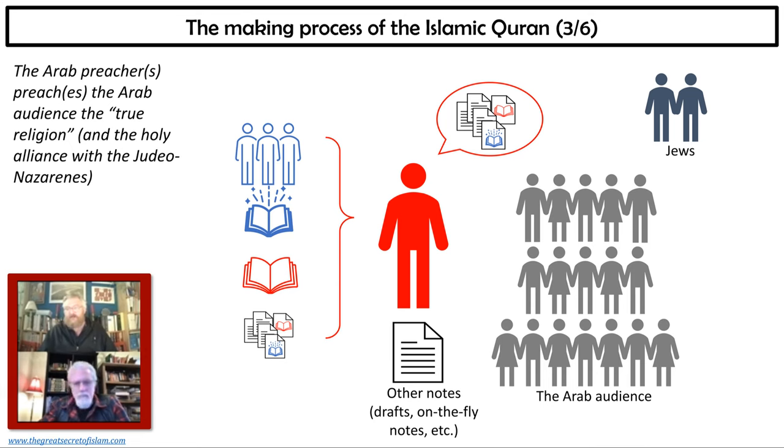He told them about the Kitab, which means the sacred scriptures, the Judeo-Nazarene sacred scriptures. He told them about the Arabic lectionary, the Quran, the Arabic Quran, and we see that in the Quranic text, sometimes he also addressed Jews, people of the book, but mostly he addressed an Arab audience. We can gather from the Quranic text itself and from other sources that this Arab audience was Christian at the time, or had already been Christianized.